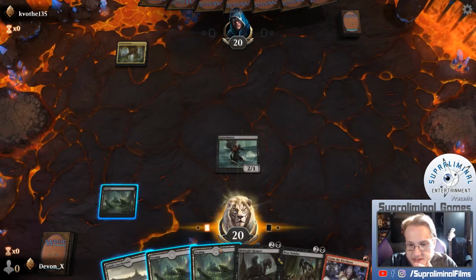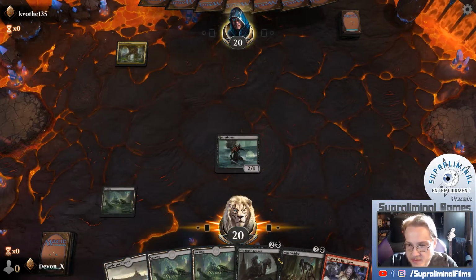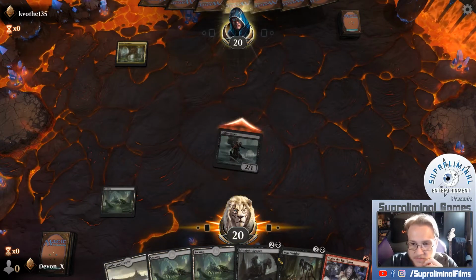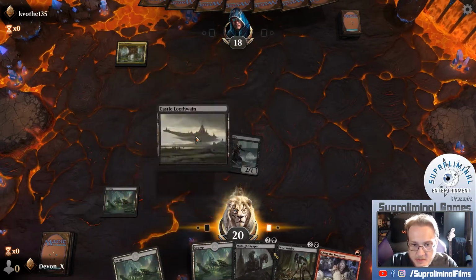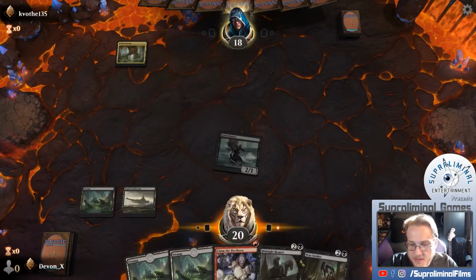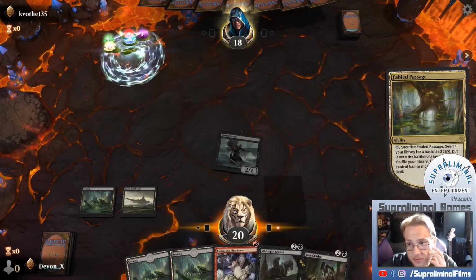Opponent on a Fabled Passage. Alright, it's a spell we cannot cast. So we'll go to combat. Opponent gonna fart around with priority because they have a Fabled Passage they're not cracking. Cast a Lochthwain here and then pass it back. Eventually, opponent will crack this Fabled Passage.